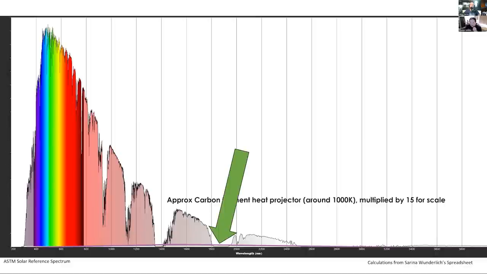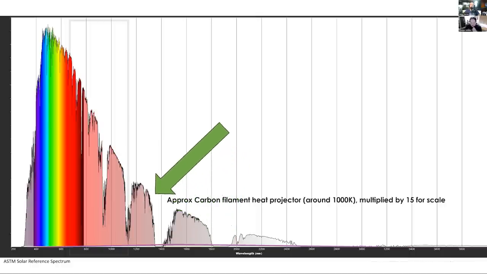It's tiny, and again, this is multiplied by 15. It's such a small amount of energy that is actually emitted as infrared A or infrared B. In fact, the vast majority is infrared C, and even more than that is conducted out into the body of the lamp and into the air rather than radiated out. So this lamp really isn't necessarily an infrared A emitter.